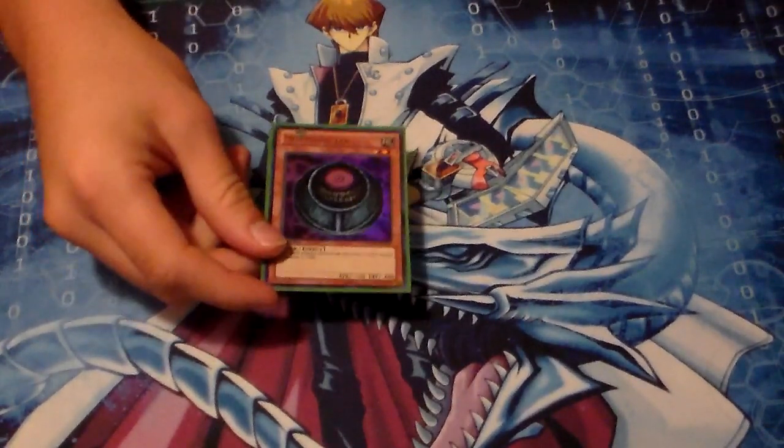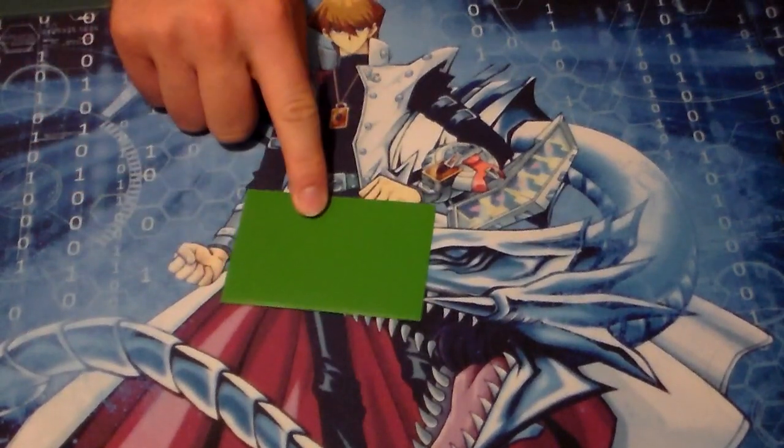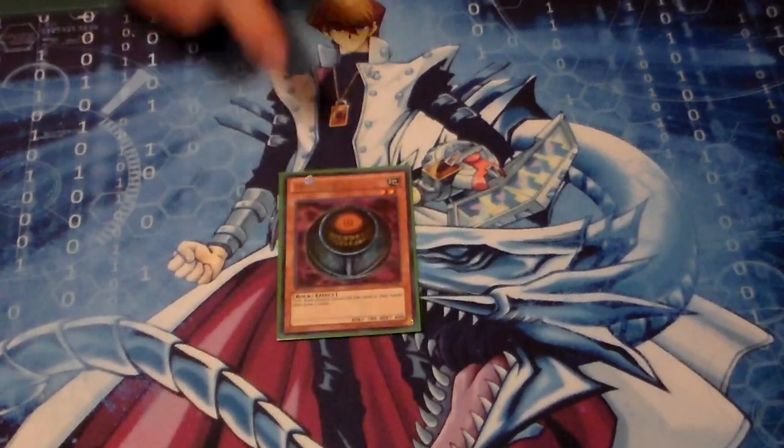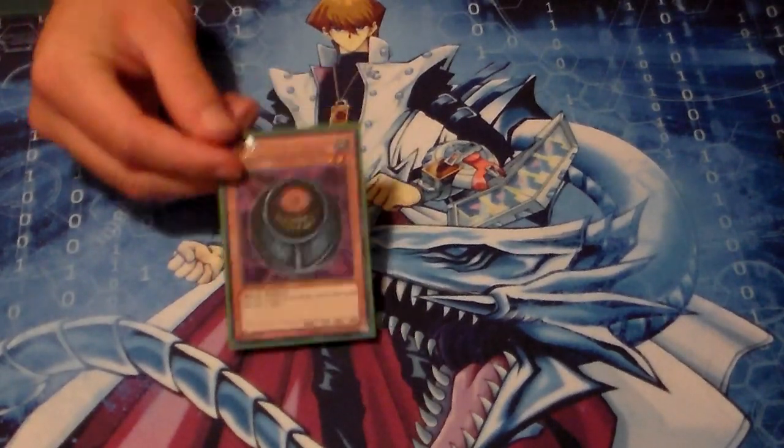But yeah, Morphing Jar, you can still run in the deck. I do like it because if you're low on resources, the fact that I can go this and then flip it up and draw five new cards is amazing. Yes, your opponent does gain that advantage, but it can disrupt their plays, I have found, very easily. And in dire situations, it sometimes is very useful. Plus, it's another Nobleman of Crossout target for your opponent, that they'll be like, oh, it's a Magician of Faith.